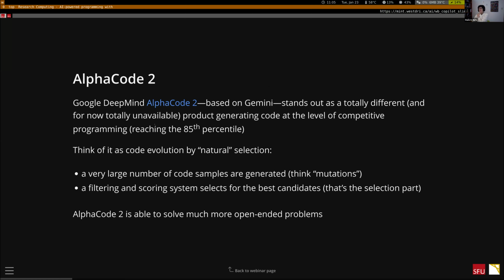And this is a very different product, fully unavailable to the public at this point, and absolutely not open source either. It might get integrated into Gemini or some product at some point, but right now, we can only take Google's word for it for what it can do.